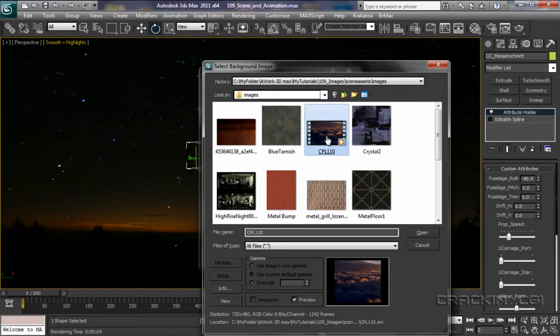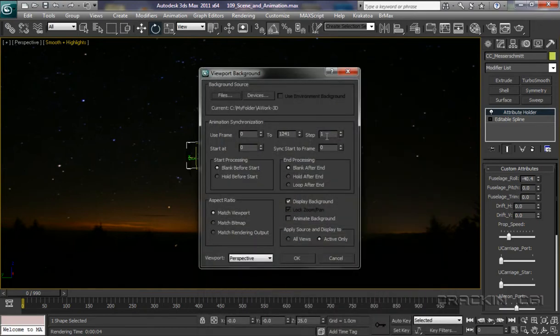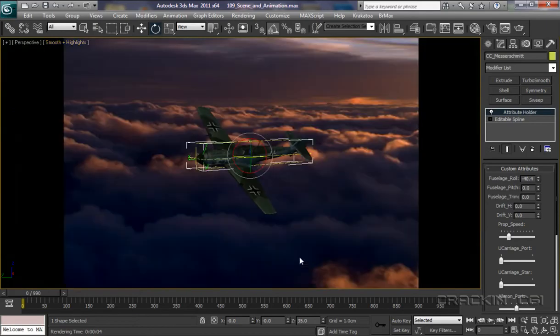I'll select that video clip, and we've got this check display background, but down here we also have animate background. If I check that and say OK, we have the image of our video footage.